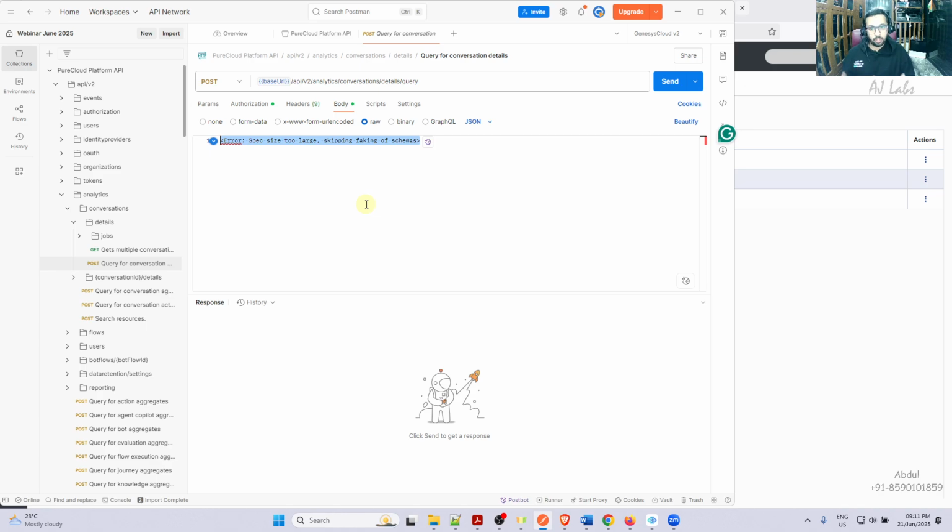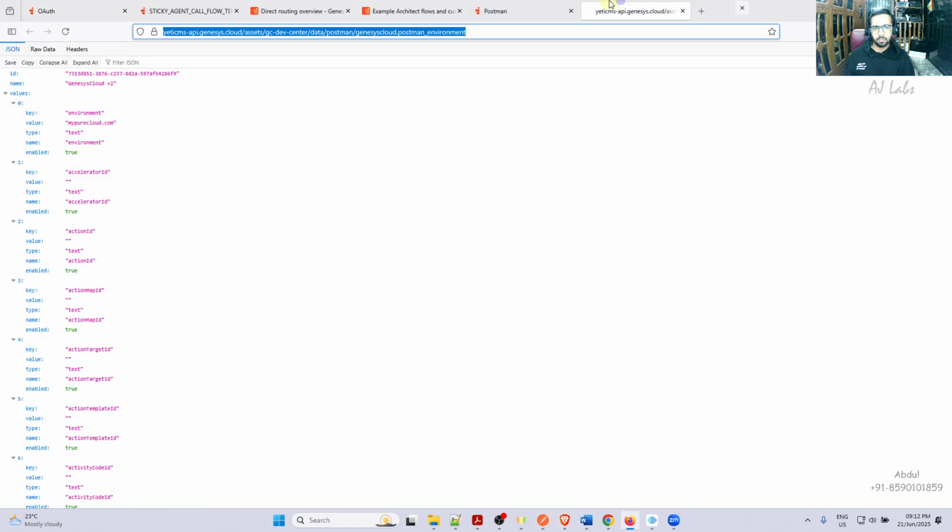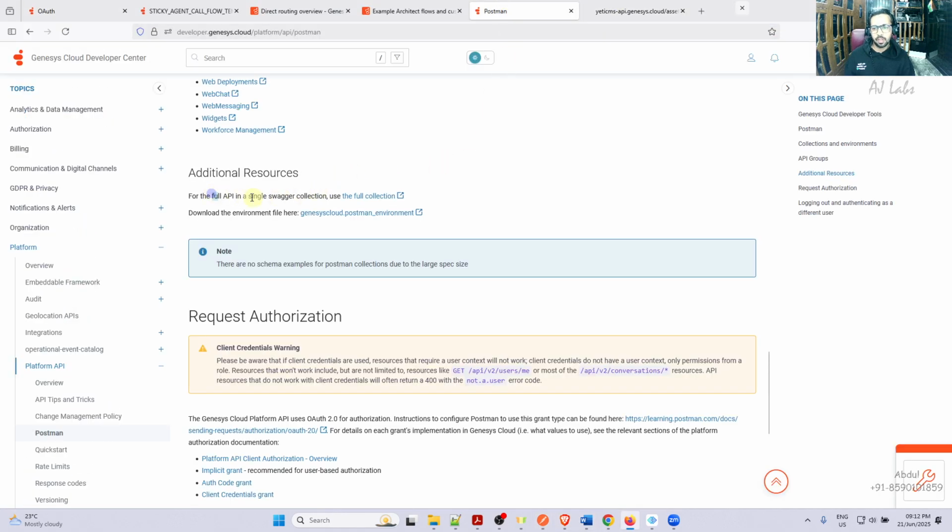We need to give the input as a phone number, then get the agent details, right? But here I don't see it. So where is it? It could be a bug in the Genesys API import file, that schema file, or what they call Swagger. Yeah. So it should have been here, but it is not.